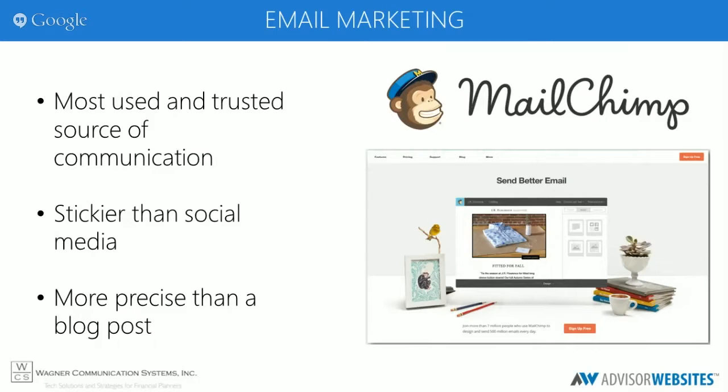There's a lot of vendors out there. There's MailChimp, there's Aweber, there's more expensive services like Infusionsoft or Ontraport. In all of these, if you want to have something automated, like I was mentioning a few minutes ago, you're going to pay something. Something like MailChimp could be as little as $10 to $30 a month, depending on how many contacts you have. Infusionsoft or Ontraport are more a couple hundred dollars a month, but they provide an e-commerce component, and the ability to schedule with third parties.